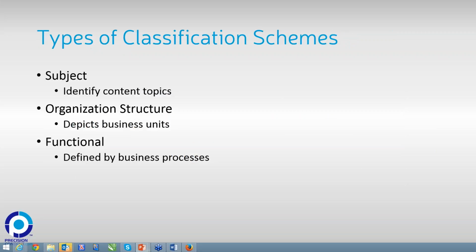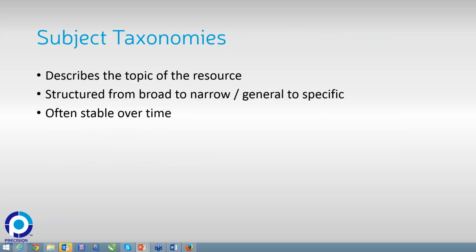Next, we look at moving into different types of classification schemes. So the three primary classification schemes are by subject, by organization, or by function. Subject is probably the one that we're most familiar with and tends to add the most value when it comes to being able to organize and retrieve information. Unfortunately, it's also one of the most difficult and most expensive to build and maintain. Once it's done, however, the subject taxonomy is far more stable than the other two of function and organization.